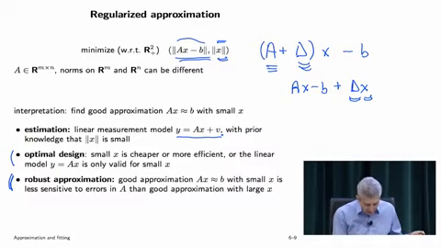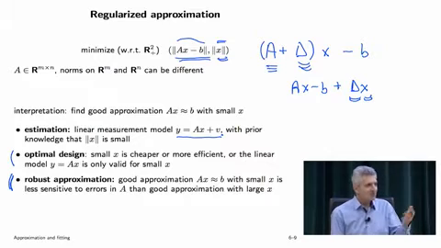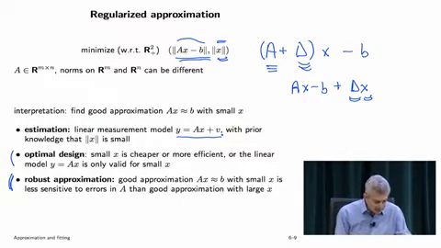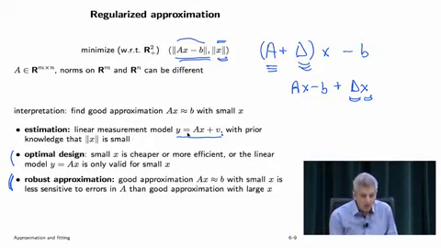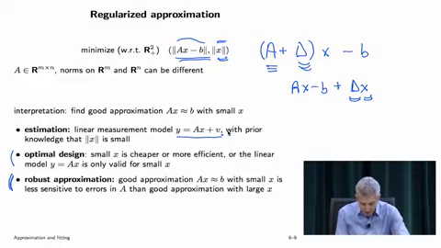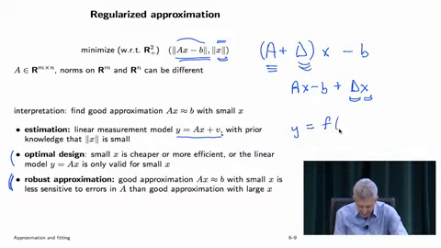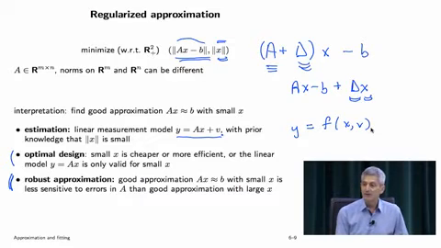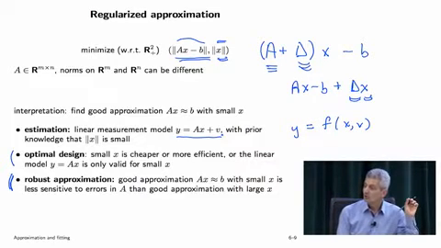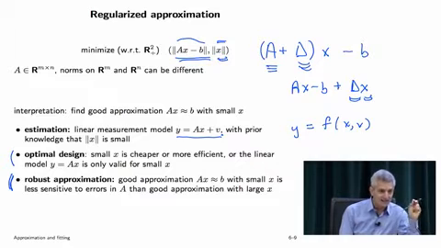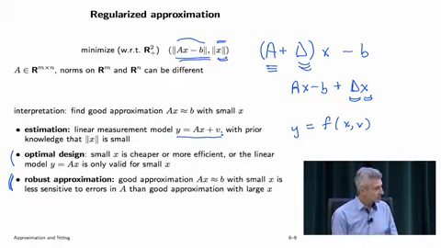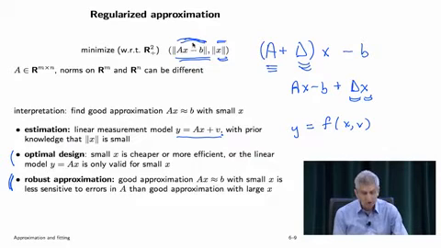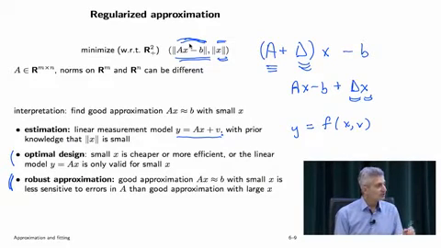And I can give you yet another interpretation of it. In some sense, all these interpretations come around to the same thing. Another one is this. You have a model like this, estimation. You have y equals Ax plus v. But the truth is, you really have a nonlinear model. However, near where you're looking right now, y equals Ax plus v works, provided x is small. So the idea there is this tells you your nominal error based on, say, your linearized model.